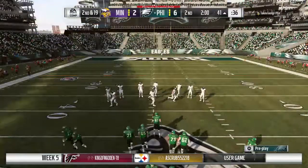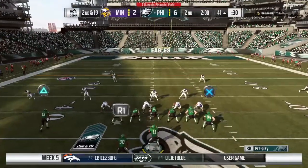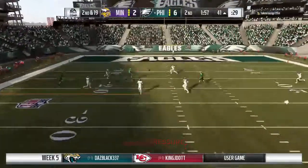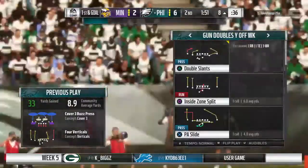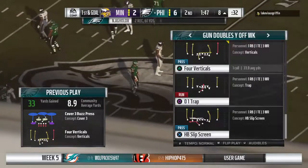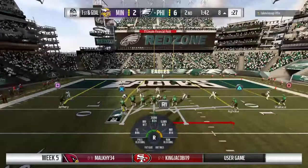And they need to work to at least get some of this yardage back after the sack. 2nd and 19. Working from the gun, Wentz, he's going to rifle one. Got a man, it's caught inside the 10. A very nice pickup of 33 yards. There's simply no sense in wasting a great catch like that on a short gain. Get downfield like you just did there and use it up that way. No dink and dunk.